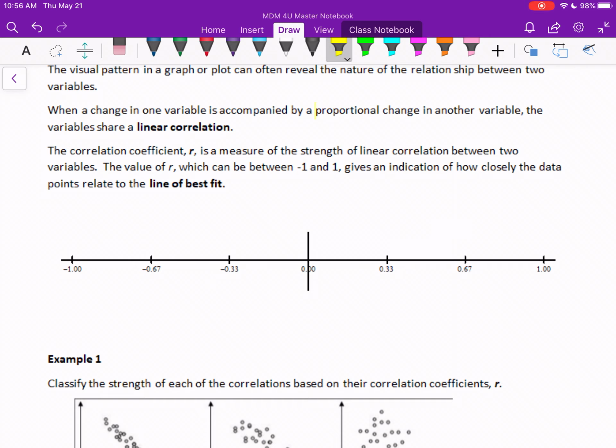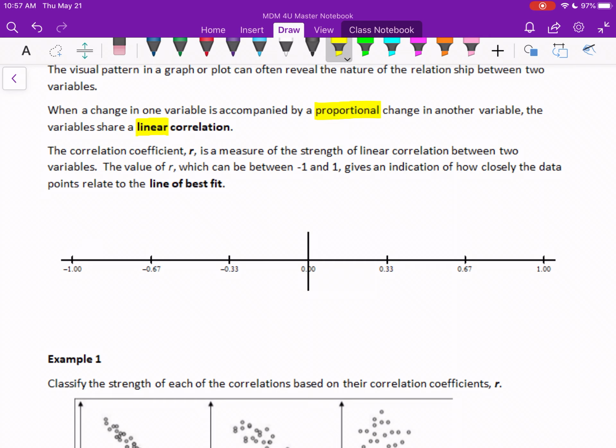So proportional relates to the word linear. Proportional means that they can be associated with multiplication and division. So we're not adding or subtracting, it's strictly multiplying. So again, think of back in grade 9 when you learned about linear relationships, you thought about slope. Slope was a multiplying factor. And if something just goes up and down by that slope, then it's going to cause a linear relationship. So that's the proportional part.